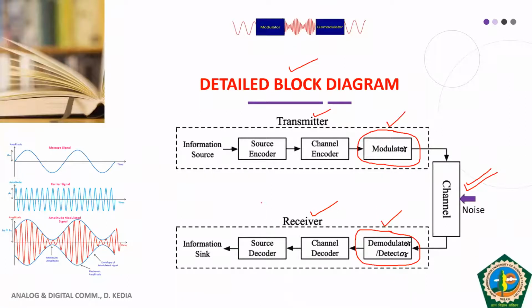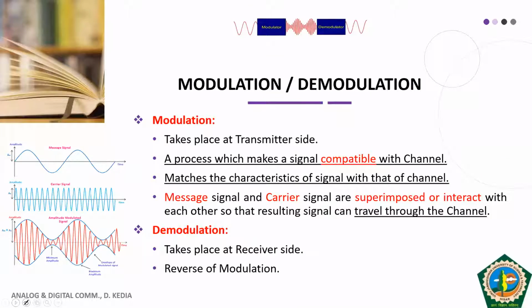Okay. And in the previous classes, we also briefly touched upon what is the purpose of encoder and what is the purpose of decoder. Next. Then we discussed about modulation and demodulation in brief. Okay, so the main points that I would like to re-emphasize, I have underlined in this slide.